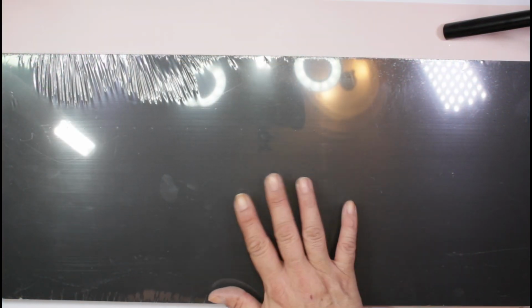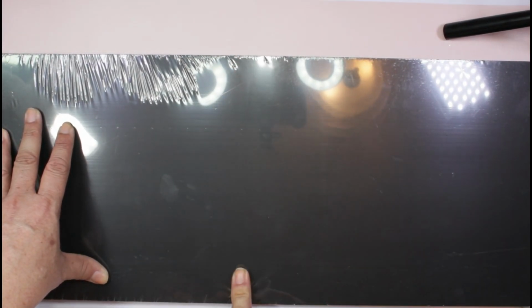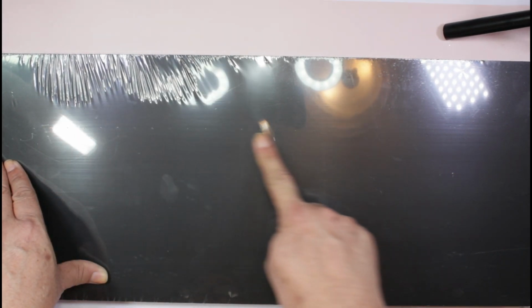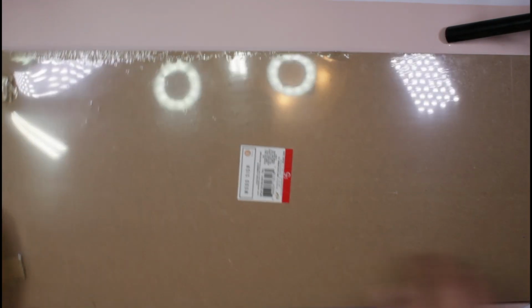Okay, so here is the last project. And this one here, just for size reference, it's about 10 inches by 24 inches in length. So it is quite large. Now, I picked this up, wow, a very, very long time ago from Target. And at the time, it was $5. I should have purchased more of these, but I only bought one, and I've been waiting to do a project with this for such a long time.